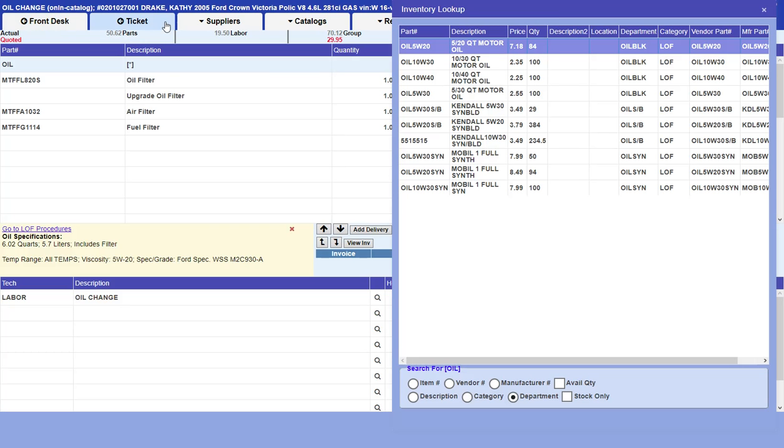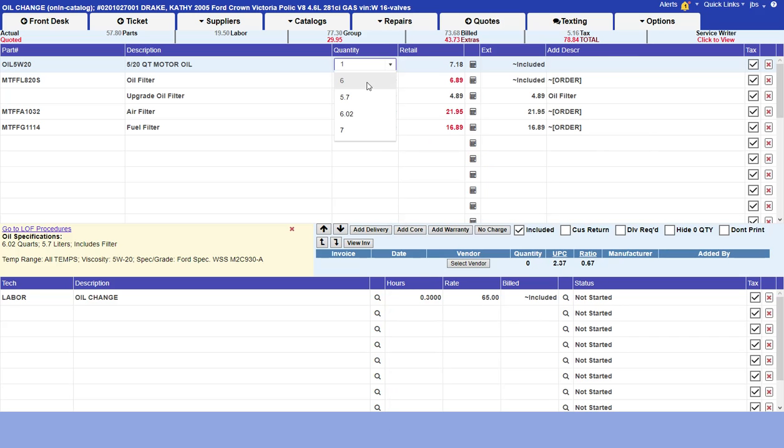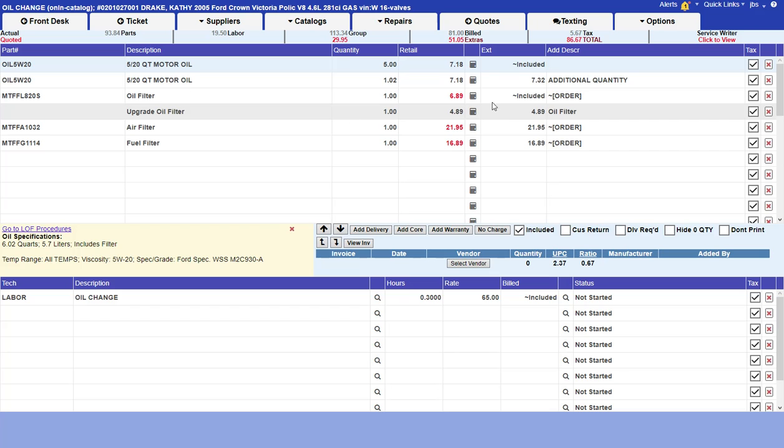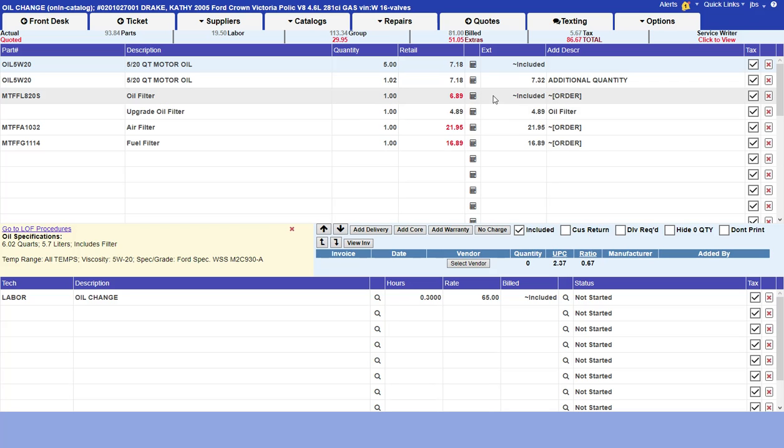And when you go here, the program will tell you what oil the manufacturer recommends. Like here it's saying 6.02 quarts of 5W20, and the program has that up here, so you can just see, hey, 5W20. And then it'll say, do you want to round down, do you want to round up, or do you want to charge actual? And we can just charge actual. Because this specific LOF job is set to only include up to 5 quarts, it can be set to be billed additionally past that 5 quarts. So that way it'll save you money there.